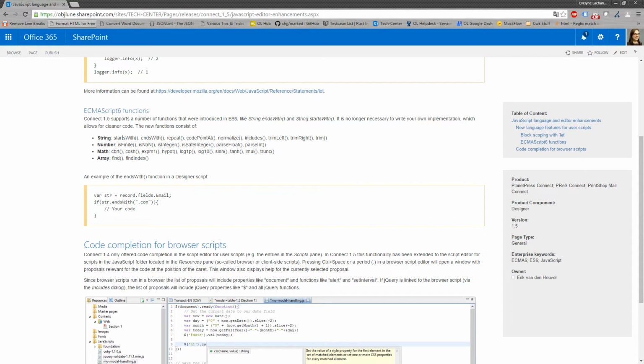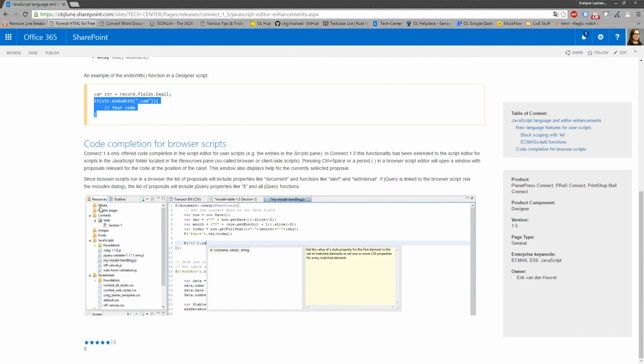But you can do string starts with, string includes, you can do trims, you can check whether something is an integer, parse into an integer, a bunch of things that the scripters in the midst of us will start appreciating as being awesome. So if a string ends with .com, it looks like a URL with no attributes.